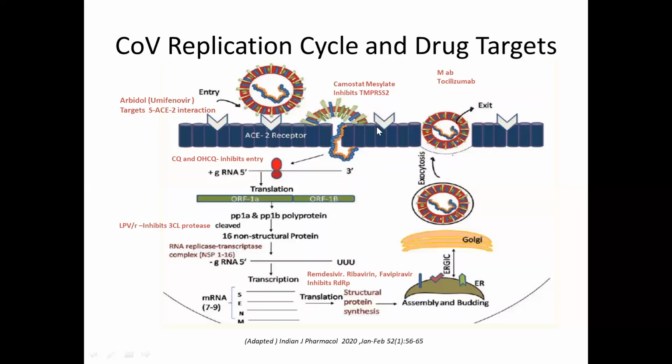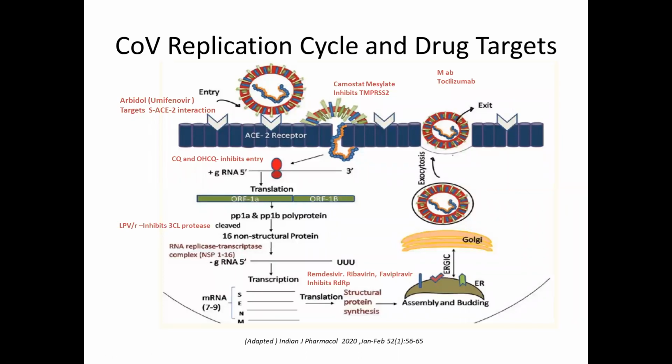And using that co-receptor activity, you can then get the endosomal function of inserting the messenger RNA into the cell. And subsequently, you have non-structural proteins forming and then structural proteins as translation in this viral cycle.